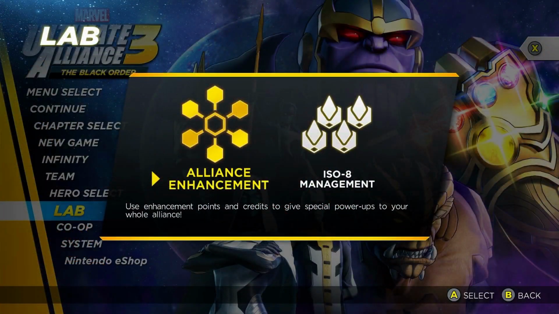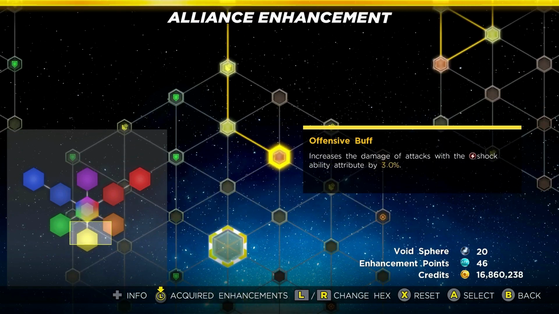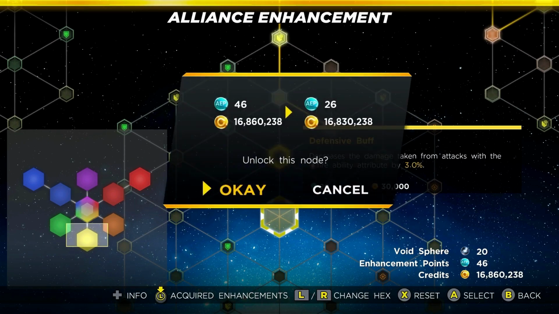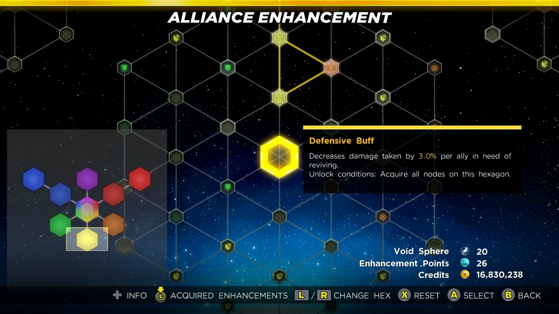You can actually boost all the stats of all your heroes with the Alliance enhancement. This kind of works like a sphere grid that you will find in a Final Fantasy game. You have a bunch of different nodes with different stats that minorly boost your characters. However, if you fill out an entire section, you'll get a massive stat boost. Even something as important as permanently increasing the amount of XP you gain from battle.